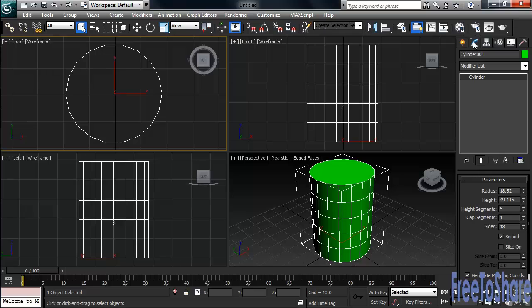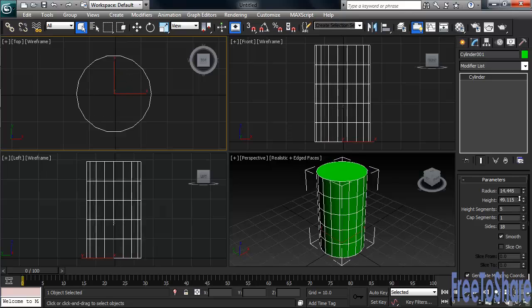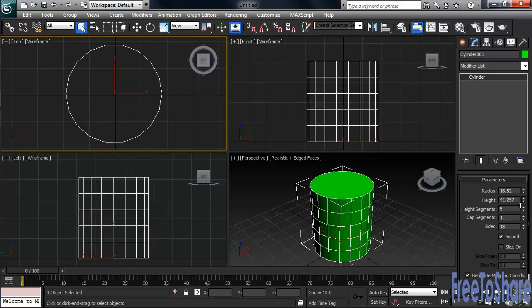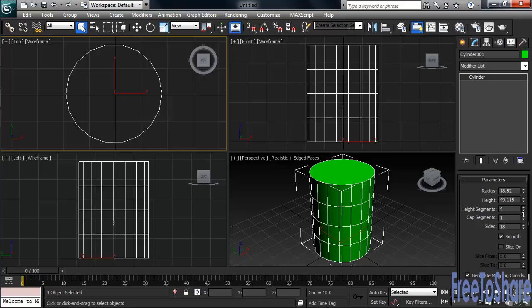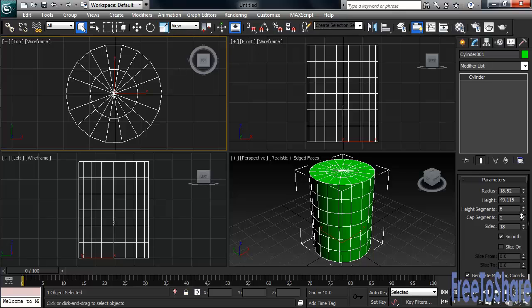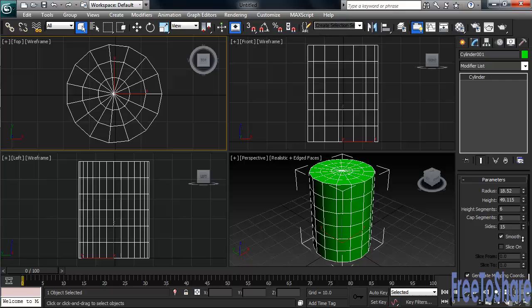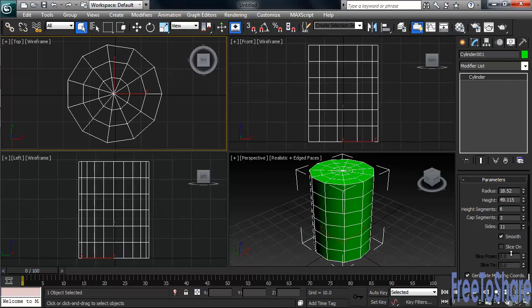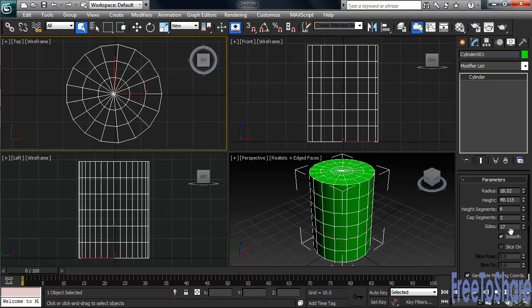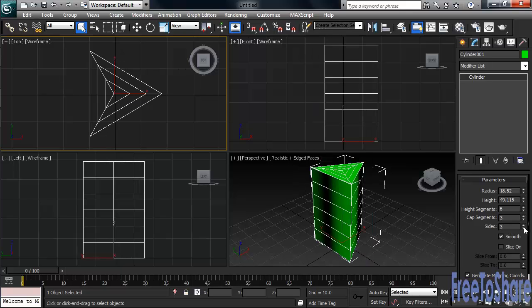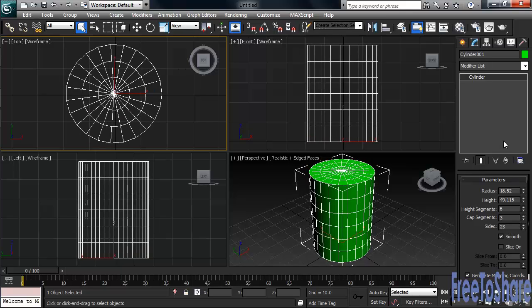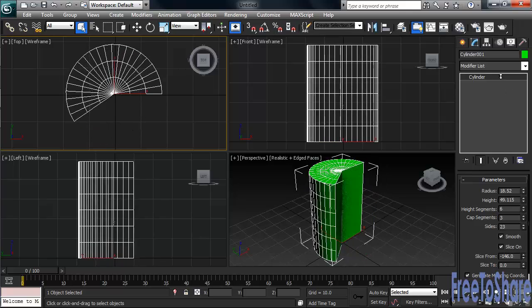On the cylinder, you've got controls for both the radius and the width. Try those. The horizontal lines that you see inside the cylinder can be controlled by the height segments. The cap segments, if looking in the top view, will create some additional lines that you can see there. And the number of sides can be adjusted to control just how smooth or how coarse the object is going around. Right-clicking on that spinner will take it down to the fewest number of sides, which is 3. Try that, then increase that value. You again see the slice-on option. That's going to be available with all of Max's primitives.